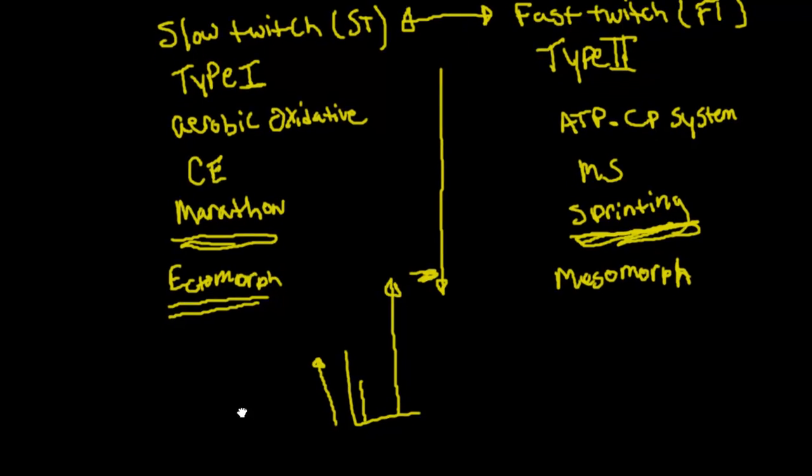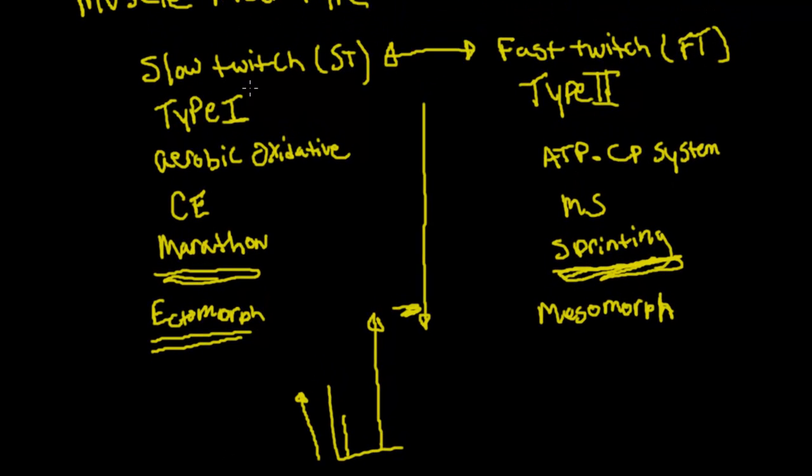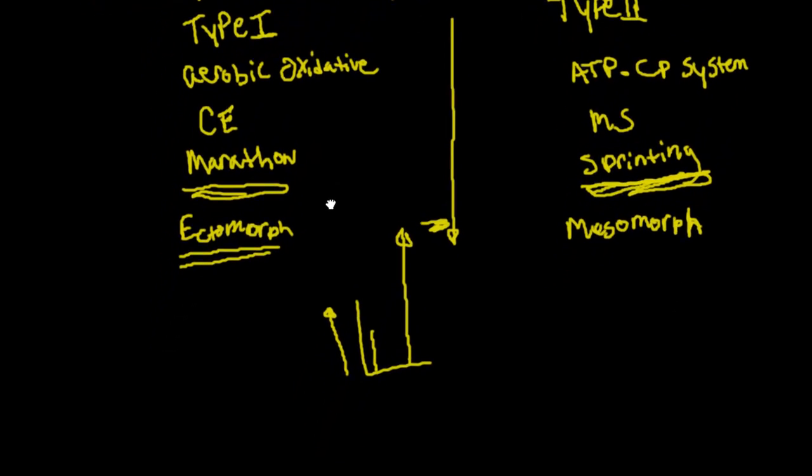So that's a basic explanation of muscle fiber types. You have slow twitch, fast twitch, and you have some different fast twitch intermediates in here that are a combination of these two. And we'll talk about that in a future video.